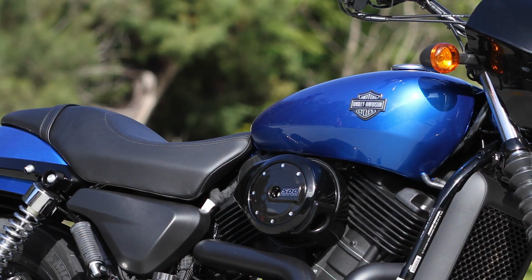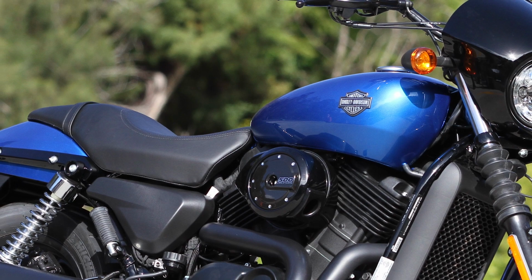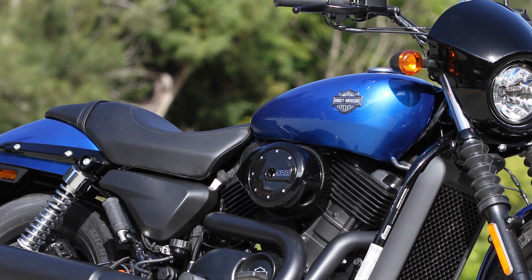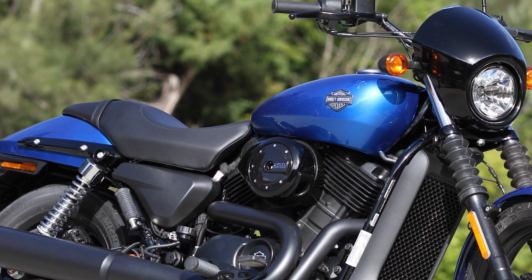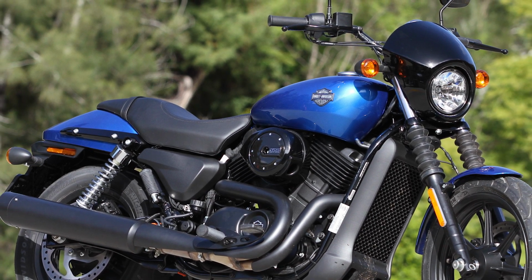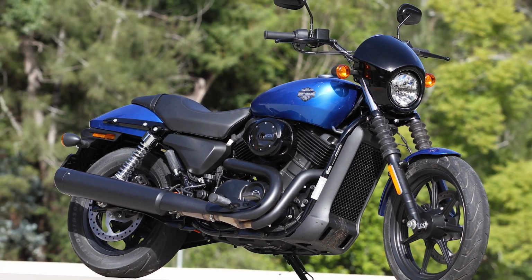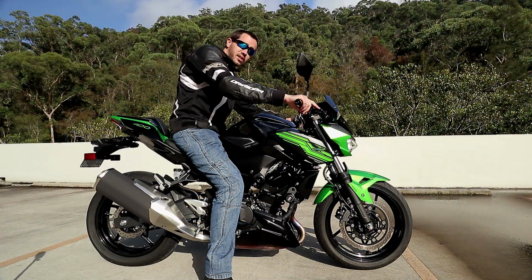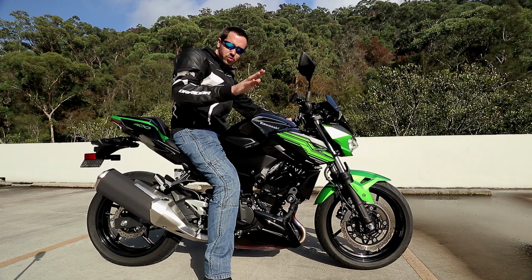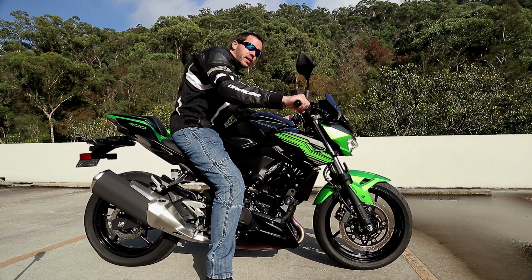And if you're looking for the lowest seat height, you can't go past a cruiser. All of the cruisers, even though they're quite wide generally between the knees, are very low to the ground and very easy to get your feet down. Even though they are quite heavy bikes, they tend to hold that center of gravity really low. That's another thing you'll notice, which is a little bit related to the seat height. It's also how the bike holds that weight.